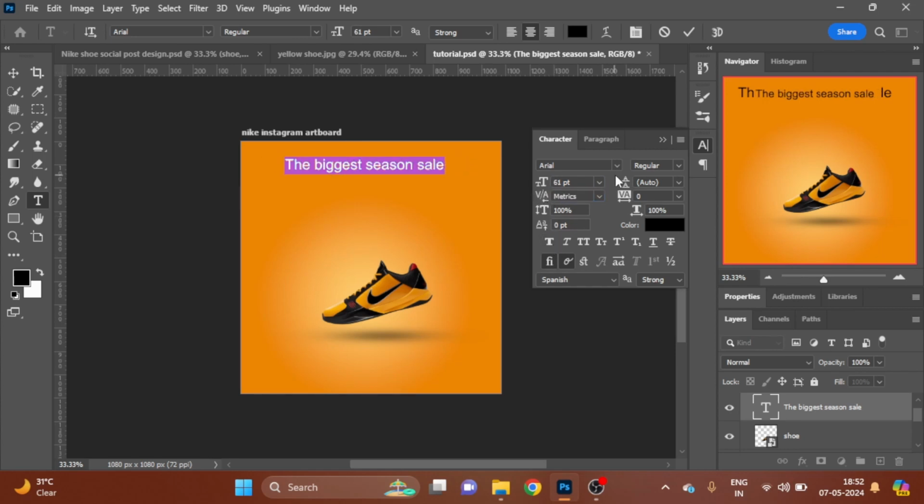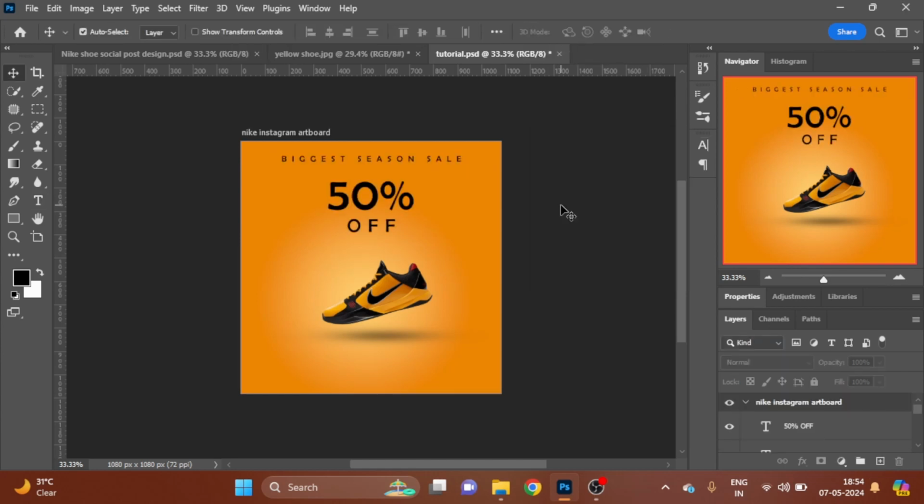This one, leave that one, that's not important. This is for the line distance between the lines. Now I just have one, and this is the distance between the letters and the characters. If you go on increasing, the distance between the letters increases. For now I'm going to put it as 100. Going through which font format you want to choose, I took up this kind of font and placed it over here.